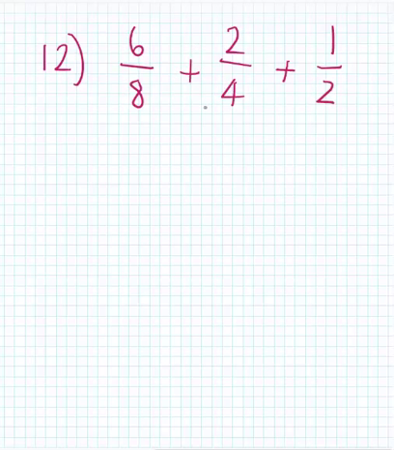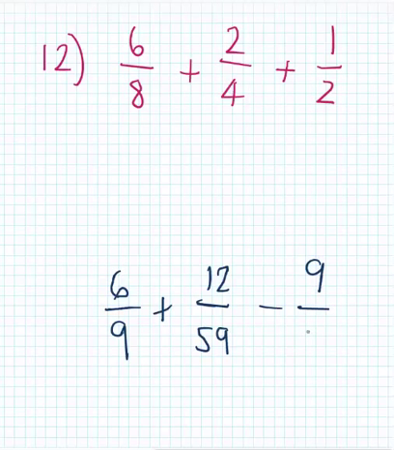But another way is sometimes when you have easier denominators, like 8, 4, and 2, they're not so complicated because I know that I can turn my 4 and my 2 into an 8. Sometimes it's not that easy. For example, if I had 6 over 9 plus 12 over 59 minus, I'll make up anything, 9 over 61. And I asked you, okay, can you get these denominators to all be the same? It is going to be quite hard because 59 and 61, they're odd numbers and they're large numbers. So it'll take you some time to figure out the lowest common denominator for all 3.